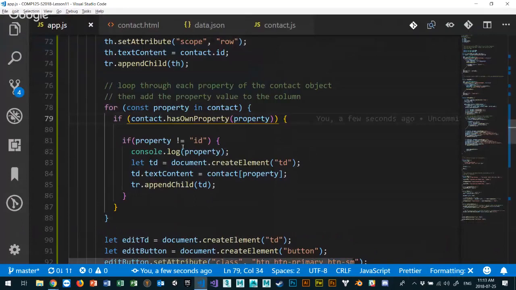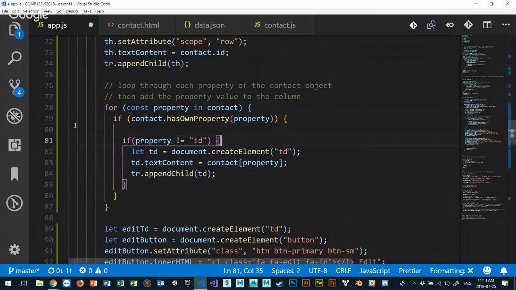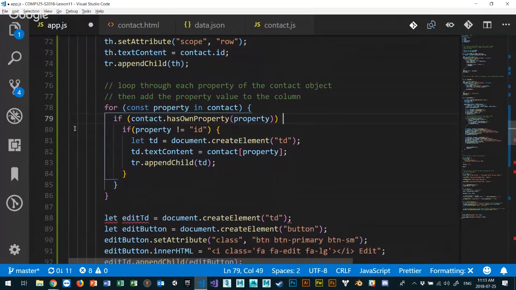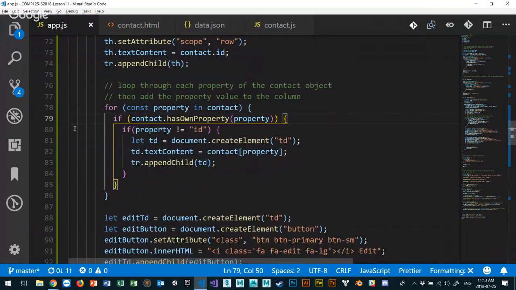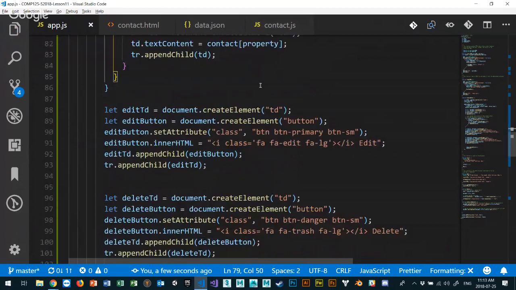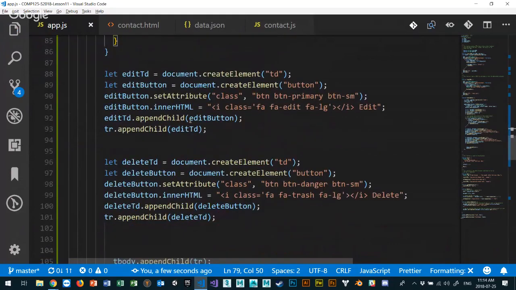Okay, so contact property is actually the value of the contact property. This is the actual property itself that I'm checking. So I don't need to do that. All right, so that is my solution for this. But why did I do all this stuff? Why did I bother going through all this restructuring? Well, I want to know which one I'm going to delete, and which one I'm going to do something with. And I want to create another attribute that keeps track of the ID inside of my button.